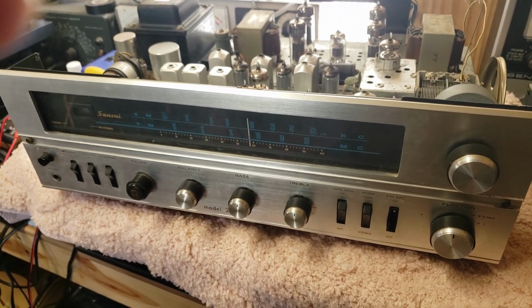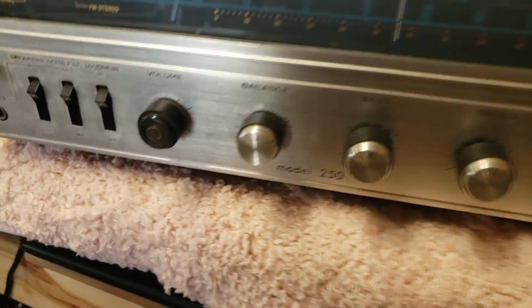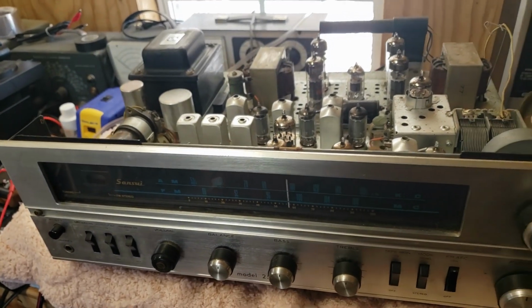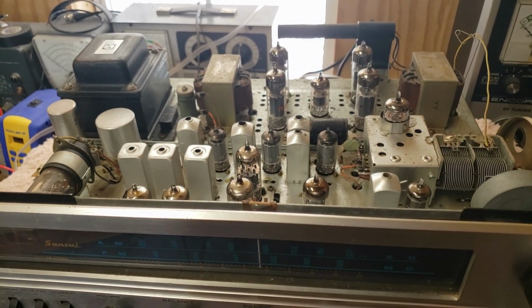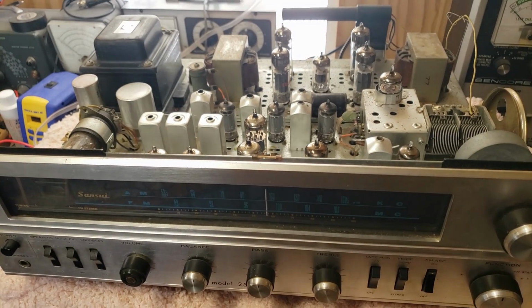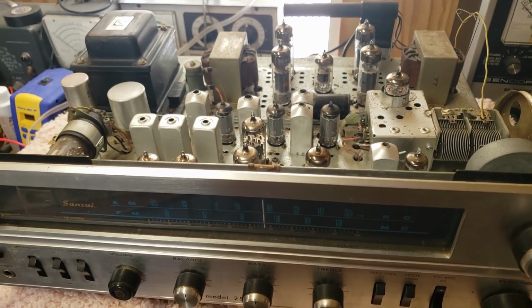This morning we have a Sansui Model 250. You don't see these very often. I don't want to say they're rare. I just don't think they sold a lot of these when they were for sale. I don't think Sansui had quite taken off yet in the consumer market here in the States.